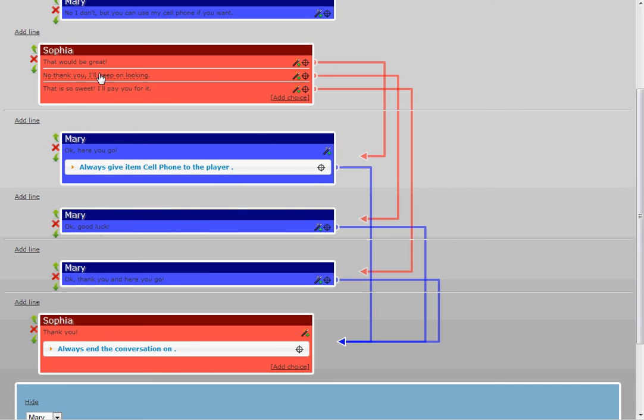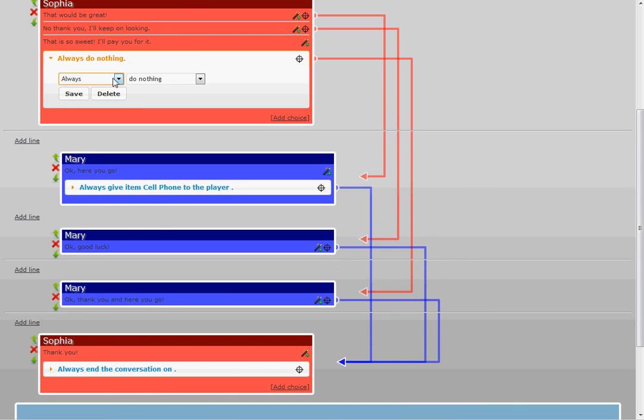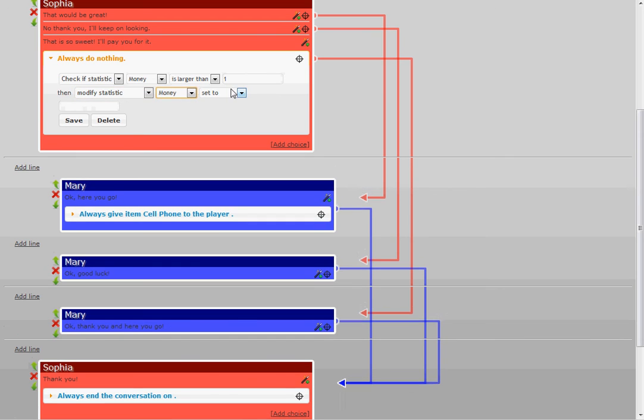With the second answer, we don't need to do any functions. But with the third one, we can actually add a function here already. I'll pay you for it. We can check if the statistic money is larger than 1, for instance, and if it's larger than 1, we can modify the statistic money and decrease it by 1.